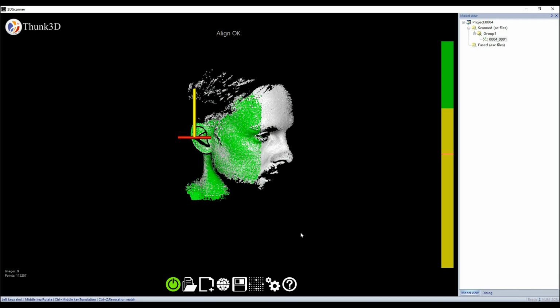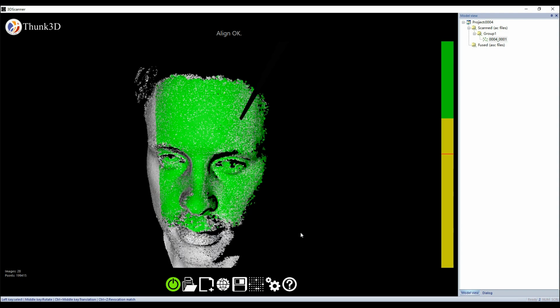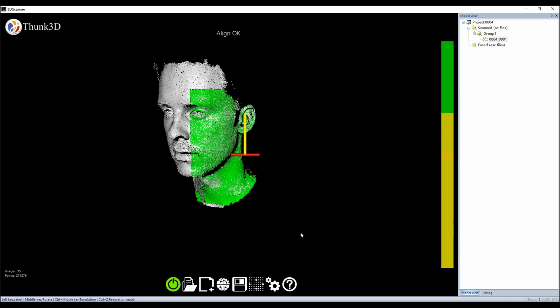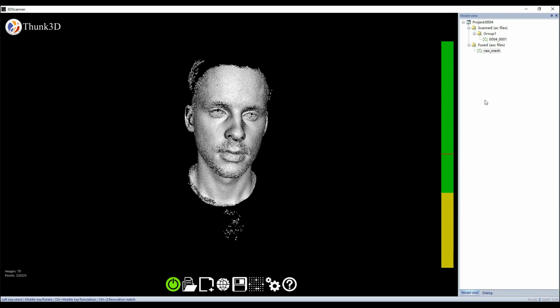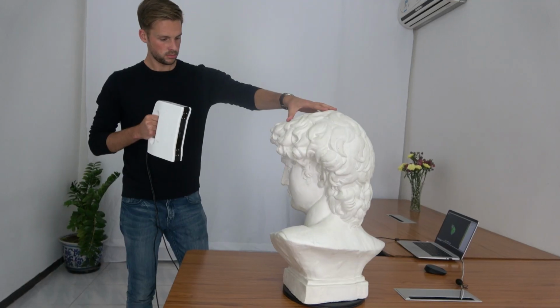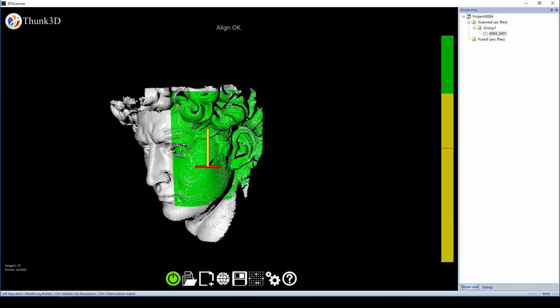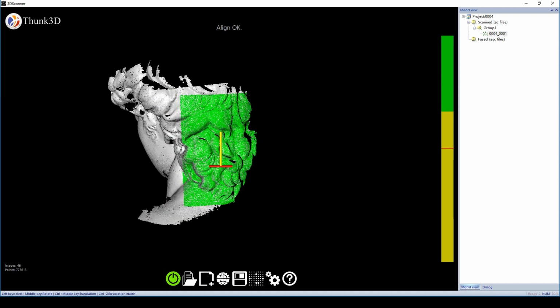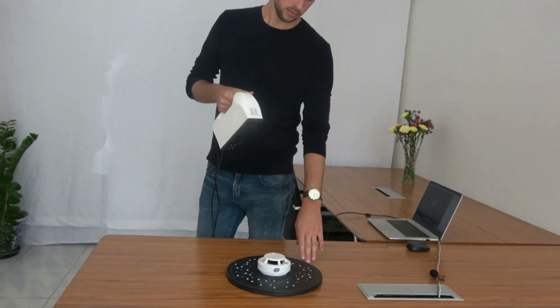Now we scan a human face, or ear, or hand, whatever. The output is great. We can see facial pores and wrinkles clearly. The Fisher does a good job on data detail, and the 0.12 mm point distance is enough for most of the applications. And for the bust of David, it's no problem to scan it in total. We use a larger lighting area to make the scan more fluent. It has very simple operations actually.